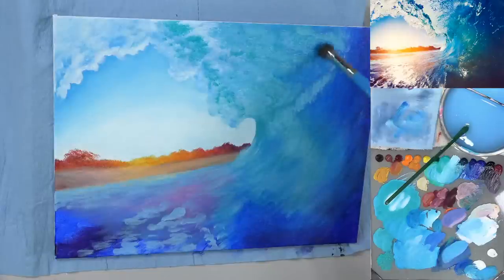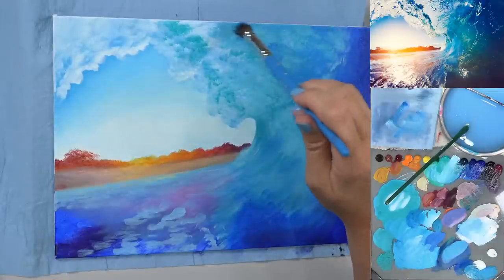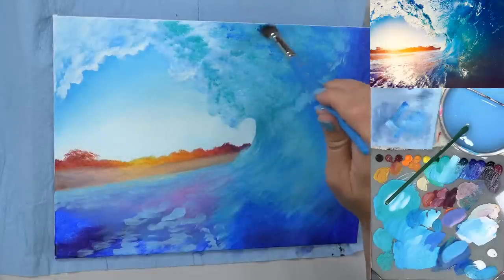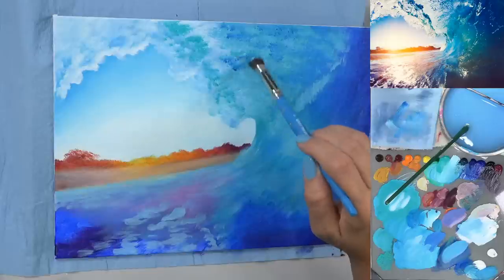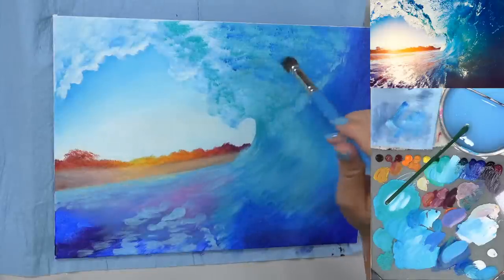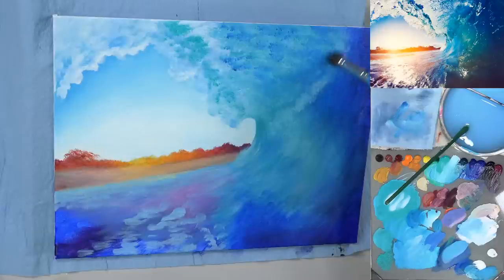And I'm not really tapping now. I'm just going to kind of push the paint around a little bit. A few areas I'm going to tap where I know I want good texture. And then in here, it kind of smooths out when it starts to meet up with this wave here.